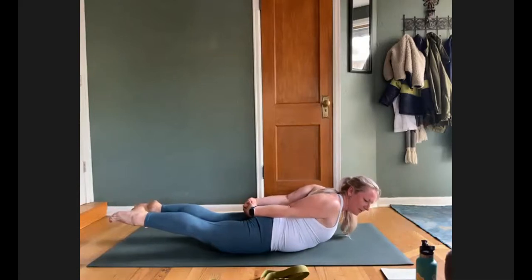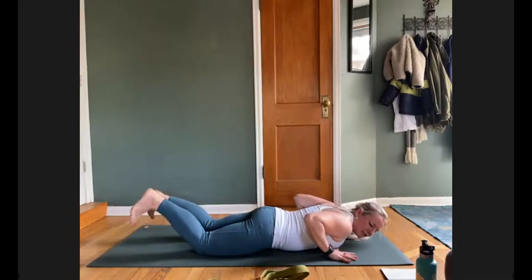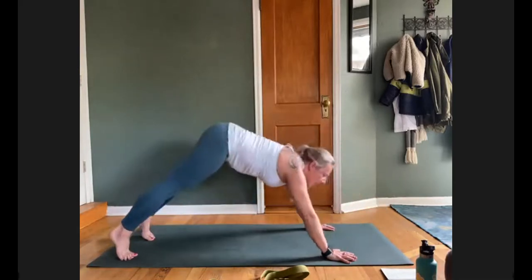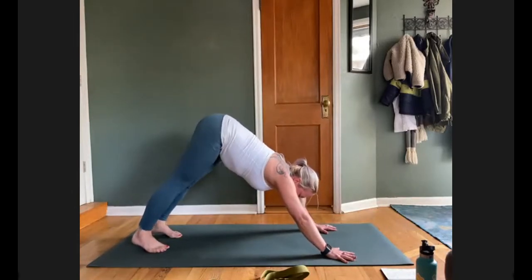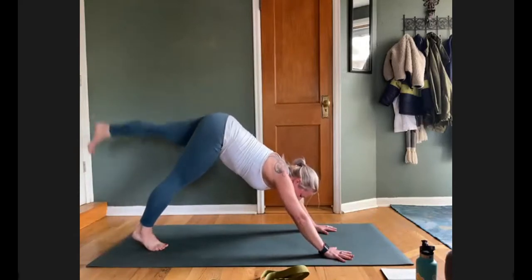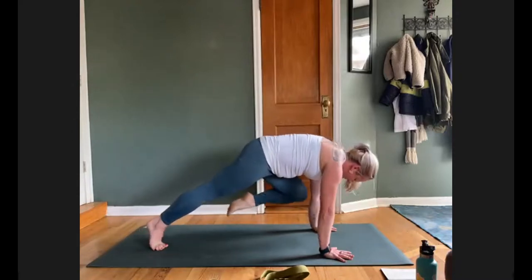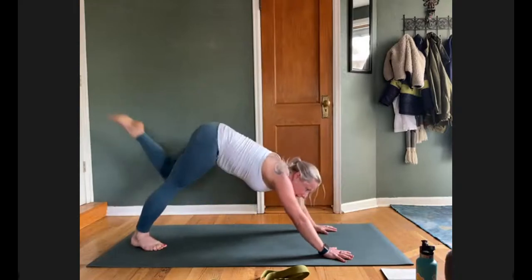Take another breath in and exhale, release. Hands under shoulders, press or tuck your toes, press up plank. Exhale, down dog. All right, so now adding a little bit more in our leg lifts. Inhale, left leg high. Exhale, come forward, tap knee to elbow. Inhale, up.